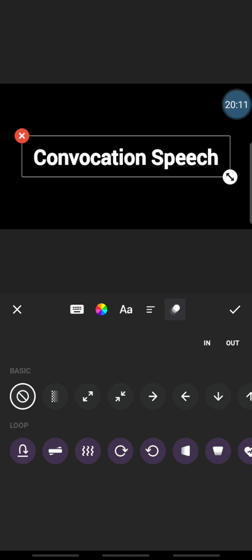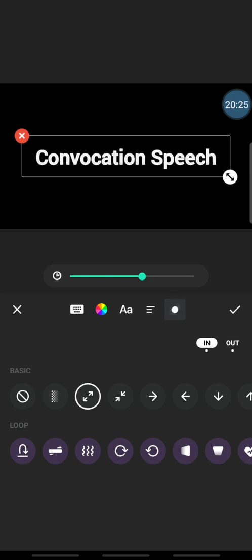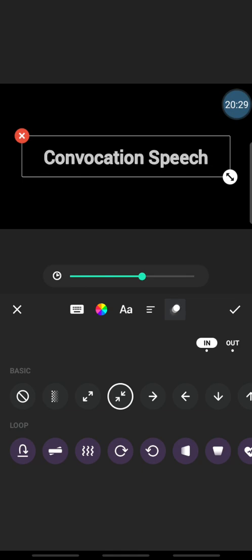But these are just the basic ones, and I think they are enough. So the first one, it appears on the screen, it disappears. Second one, zooms out. Third one, zooms in and disappears.